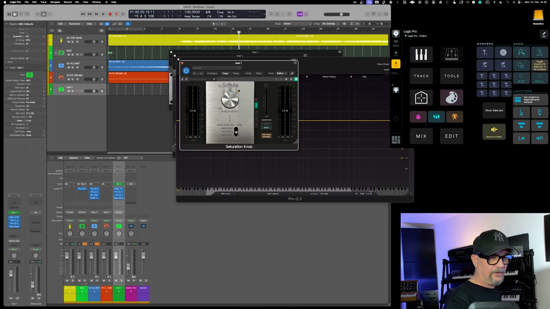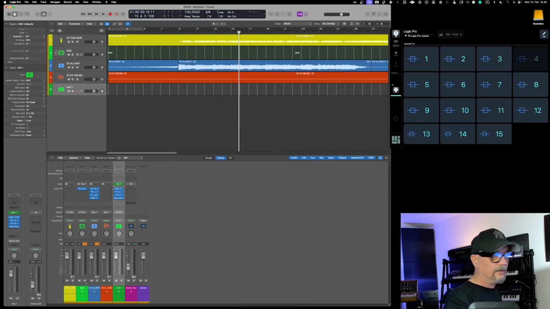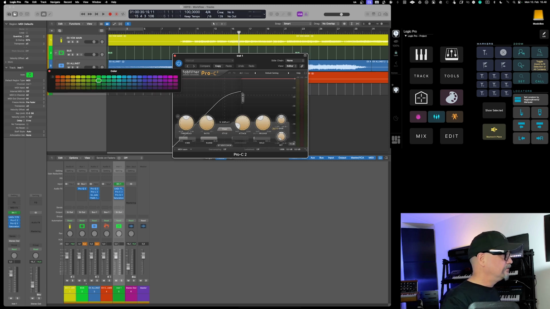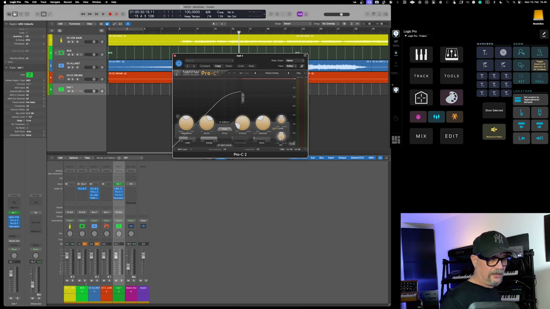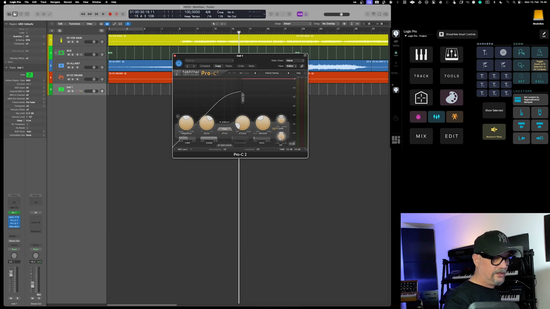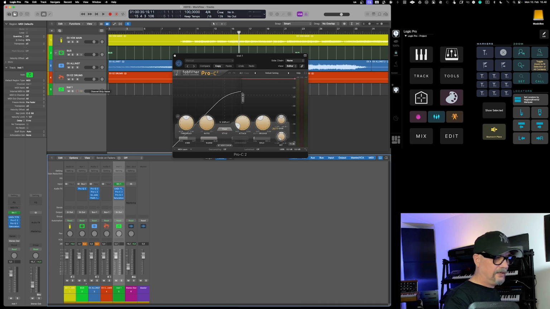Then if I go here and I want to close these in a way that they are not visible, I can do that. Then if I need to recall, for example, the compressor, I can do that. I can also bring in the coloring. I can show the controls for it, the smart controls.